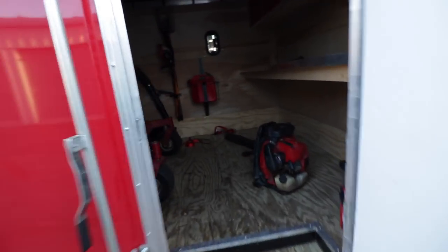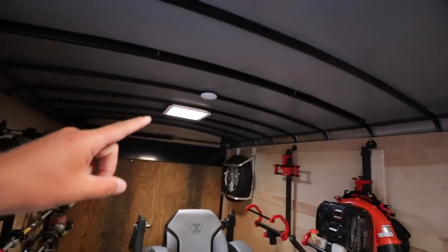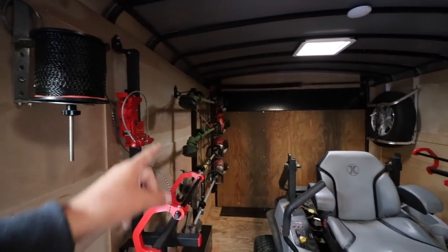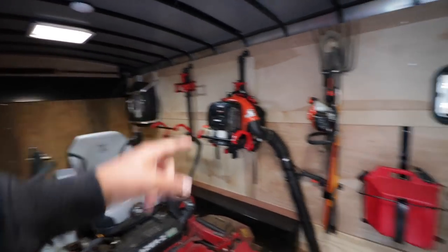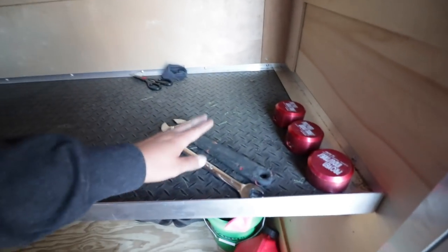What I do first thing in the morning is, like a lot of you guys, get the trailer all set up. Open up all my vents, all the fun stuff, unlock my racks, my equipment defender, grab the blower. I throw it on the ground because that's where I keep it. I gotta change the blades first thing in the morning.